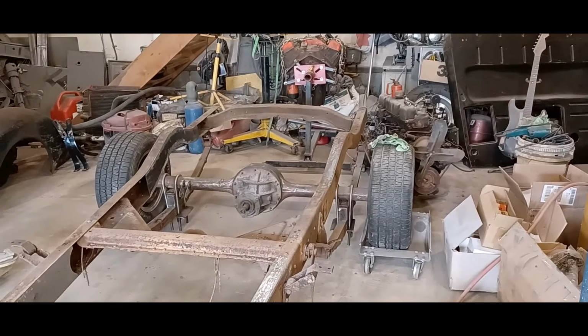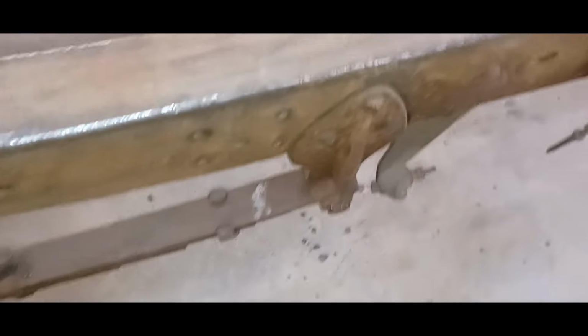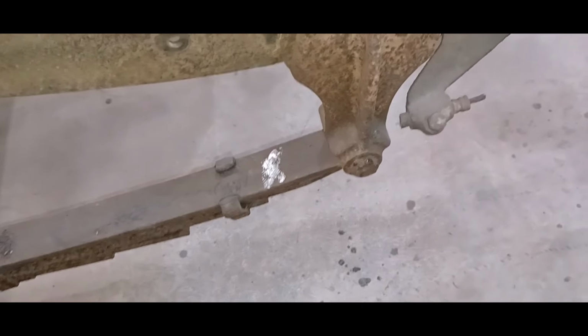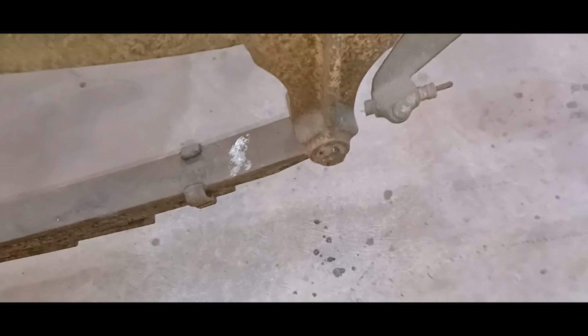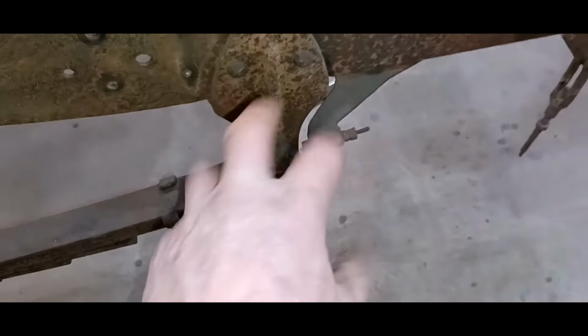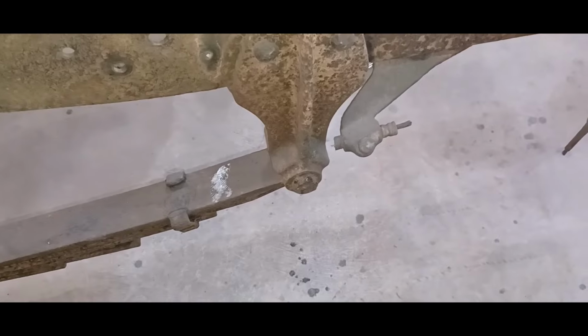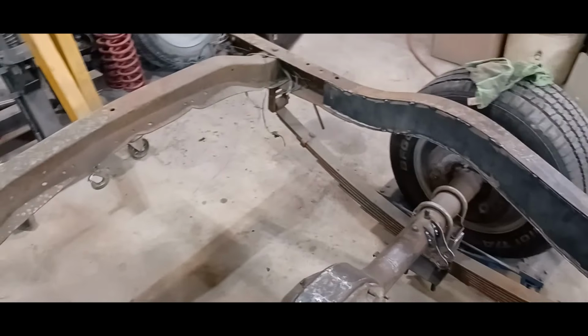And I'll come back once I get that rear end out of there. I thought I'd try getting some wrenches on this thing and getting it out of there. But there's no chance. It's seized solid, won't budge. So I'm going to put a bunch of fire on it and see if I can free it up. Once that's out, the back ones are easy. I can just cut the pins on the shackles and the whole thing will drop out.